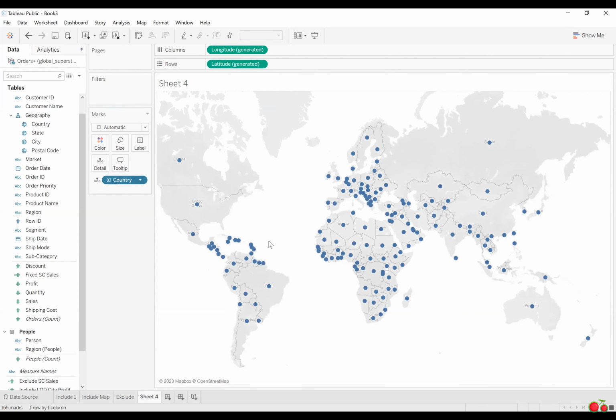So LOD. Actually, let's do exclude LOD for, and we're going to say state profit, even though we're using the city to exclude. So excluding city from the calculation so we can aggregate at the state level. But we're going to divide, so you'll see why it's useful. So exclude city, do our semicolon, and then we'll do the sum of profit. And then we'll close out back. We'll leave it up just a sec.